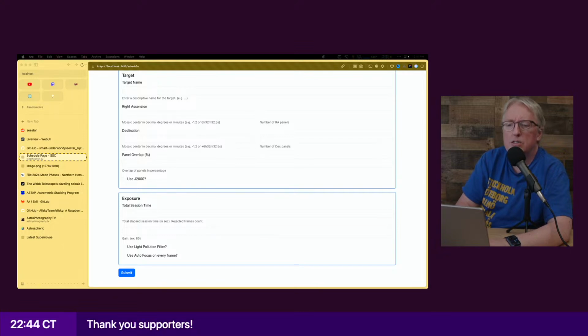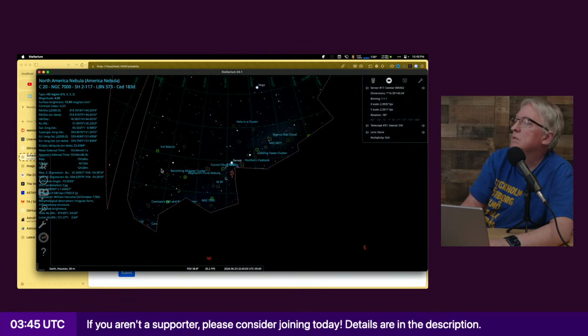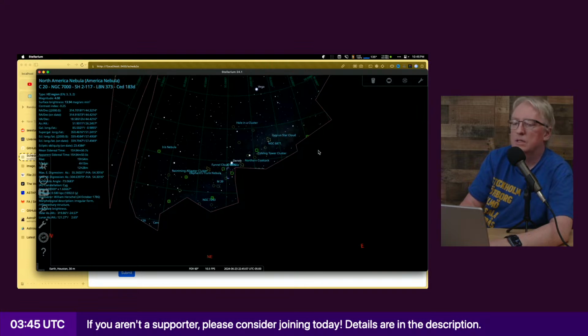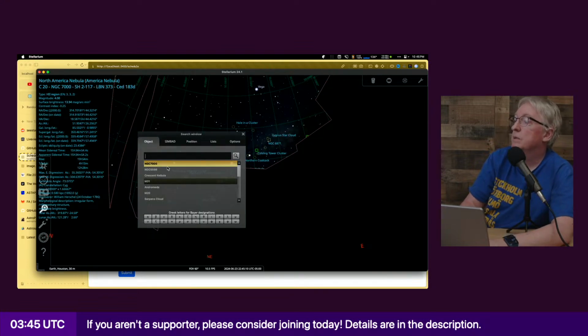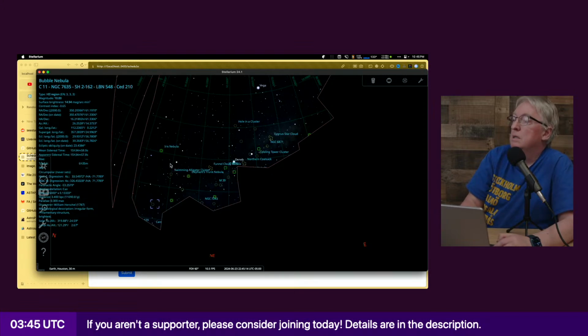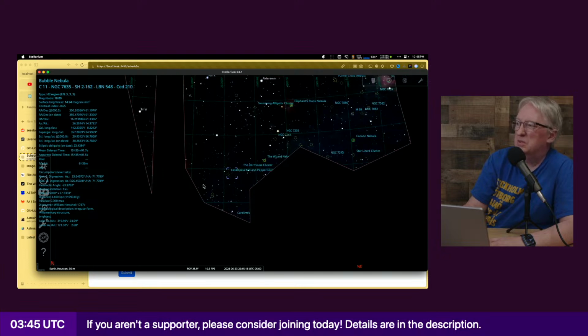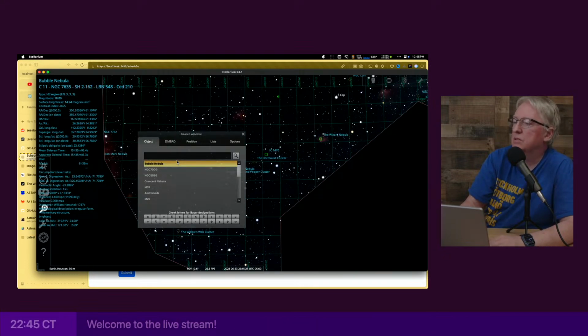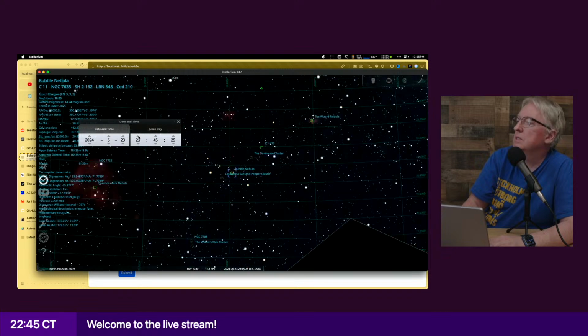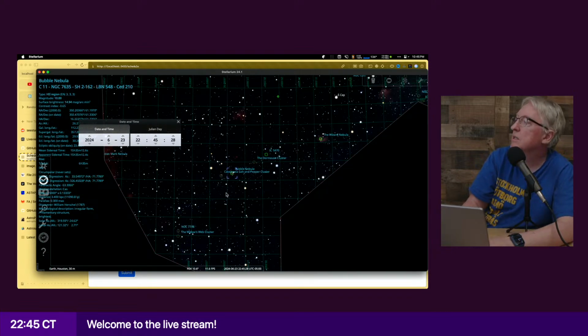I want to do NGC. What did I say I wanted to do? Was it the Bubble Nebula I wanted to do? I think, or was it the Crescent? Let me see if the Bubble Nebula is even visible. Oops. So I'm going to turn this off, and then the Bubble Nebula. Okay. And it might be visible. Some of these targets end up being kind of iffy. Yeah, this one should remain visible, so we'll go for it. Although I think I might manually go to it. So let's go NGC 7635.